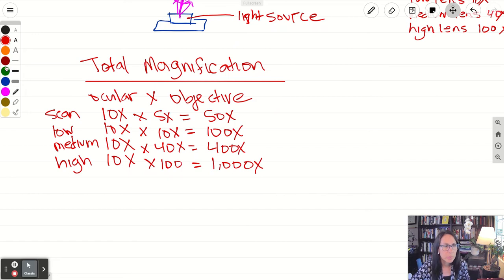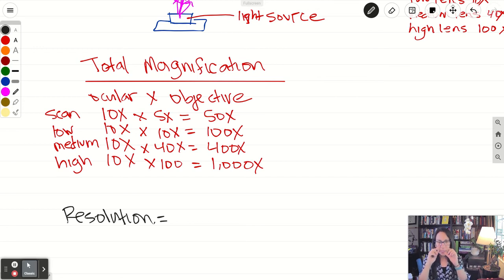So I just want to give you this vocabulary word. Resolution. So the higher the resolution, the better you can see the object you're looking at in your microscope. And what resolution means is that, let's say we're looking at two things, and you're looking at them without the microscope, it would look like it was just one thing because they're too small for you to determine that they're actually two things. So resolution means that you can see objects that are close together as separate. That's what it actually means.